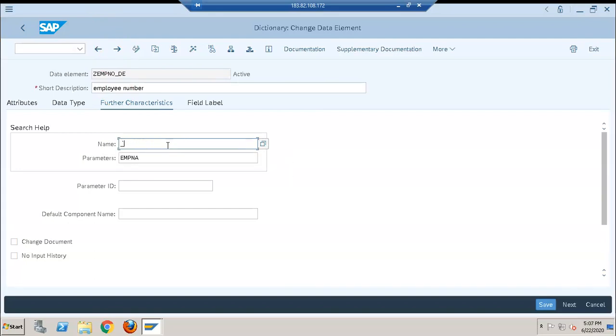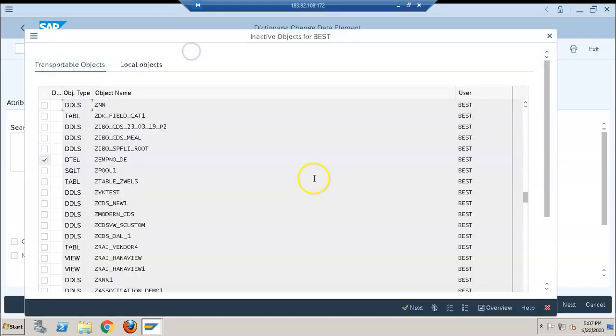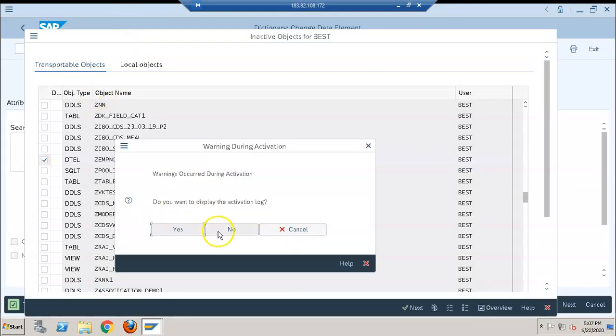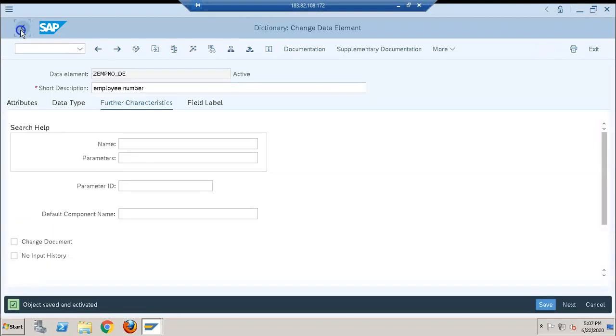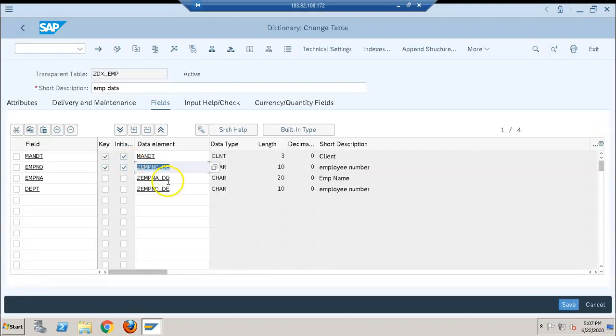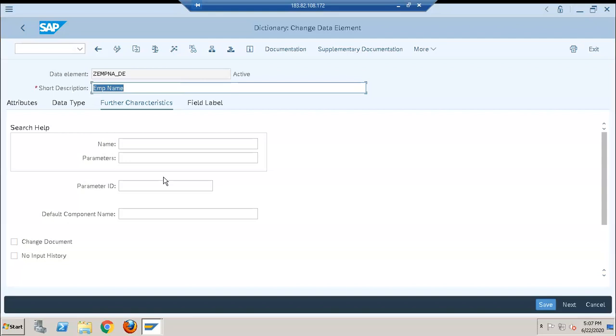So that's the problem here. So I need to give it for employee name, not employee number. Employee name. So for employee name, I should give that ZDX underscore EMP and the parameter is employee name.